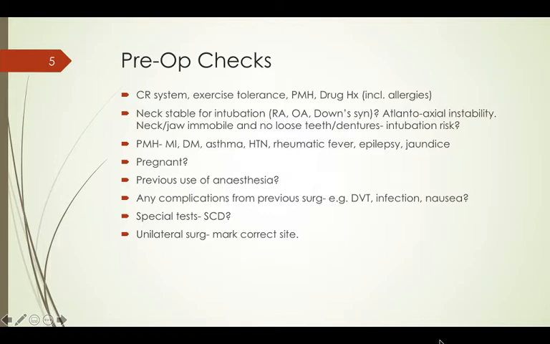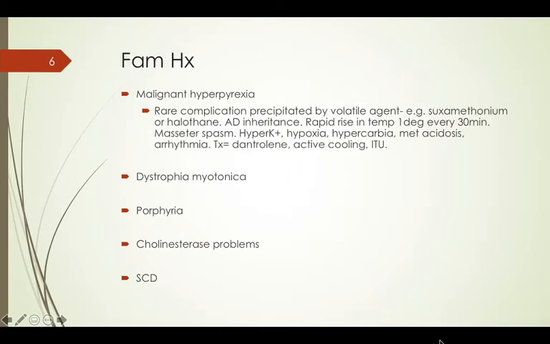And finally, thinking about if it's a particular site of the surgery, so, as I alluded to earlier, if it's an amputation of the right leg, making sure that that's specified and adhered to. So, in the family history, things to consider. Really, you're thinking about inherited problems that could pose a risk when a patient undergoes anesthesia or surgery.